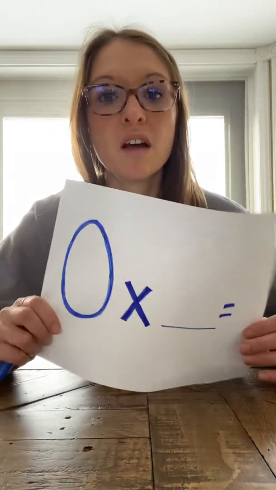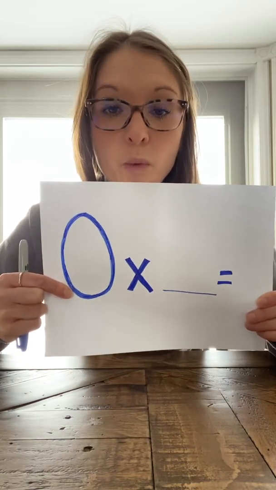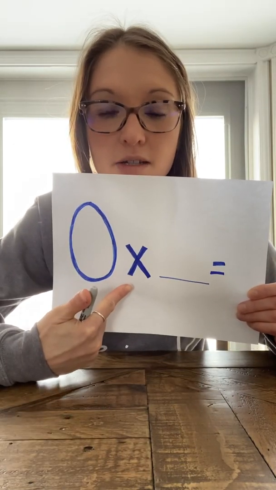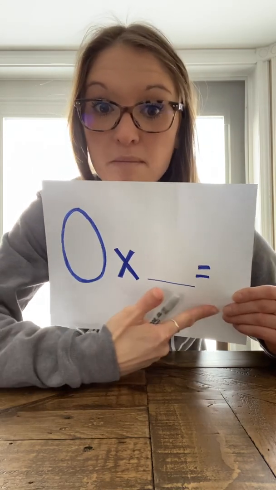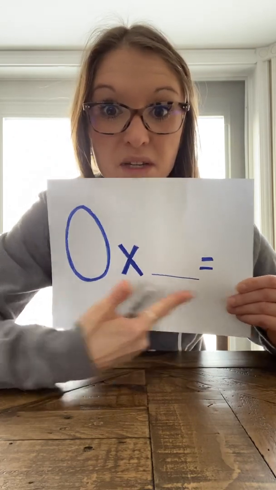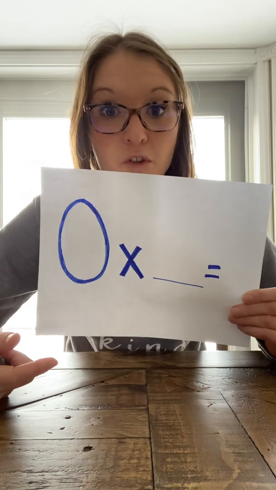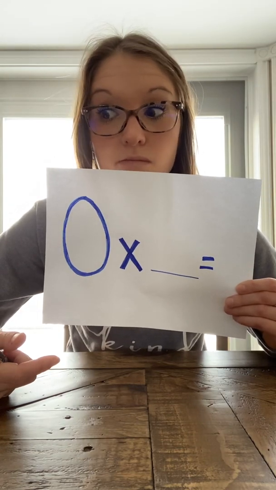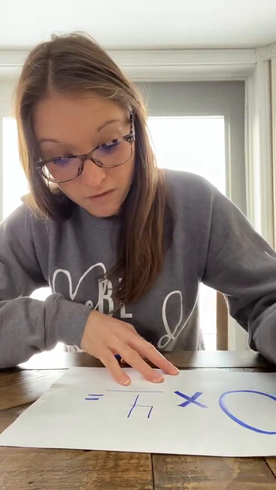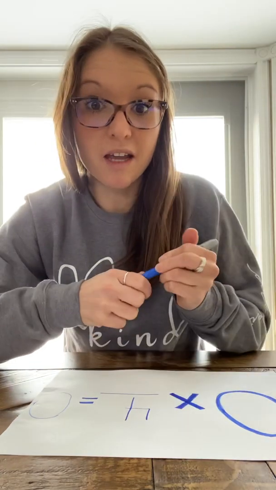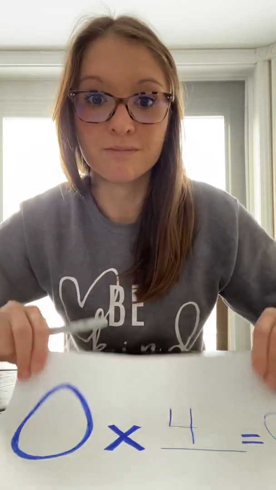Anything times 0 actually turns into 0 because you have 0 groups of it, which means nothing. So if I'm going to put that into an equation, there's my big old 0. I have 0 groups of it, and times, this x here is our symbol for multiplying, times anything we want is automatically going to end up as 0 because I have 0 groups of it. So let's fill it in with 0 groups times 4 pens. So I have 0 groups of 4 pens. It's going to give me a big old 0.